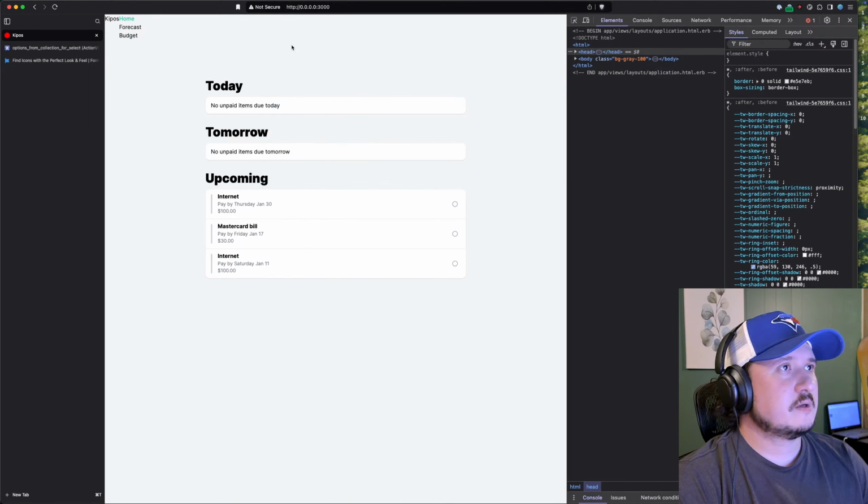So actually, I'll just leave that as is, and I can add those in when those routes are set up. Now, let's go class flex gap 12 and justify center.